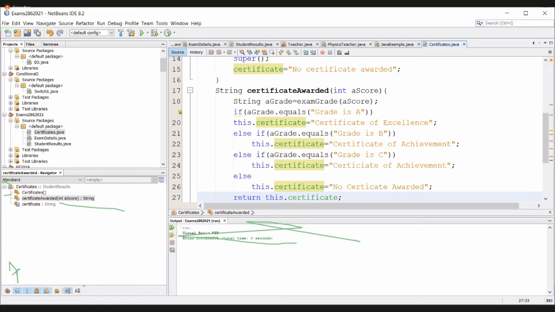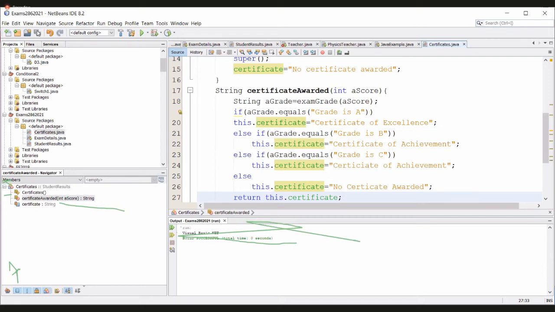Then the method exam grade is a method of the parent class, and it's the one which we have set up in the student results. Remember, this method was set up to return a grade and some extra text like grade A, grade B, etc. We are now calling it from the child class.